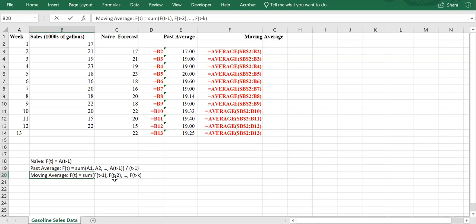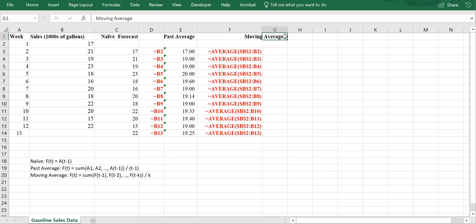K, t minus 1, t minus 2, all the way to t minus k, sum of all of them divided by k. Sum of f t minus 1, f t minus 2, all the way to f t minus k, divided by k, right? So the sum of past k observations.